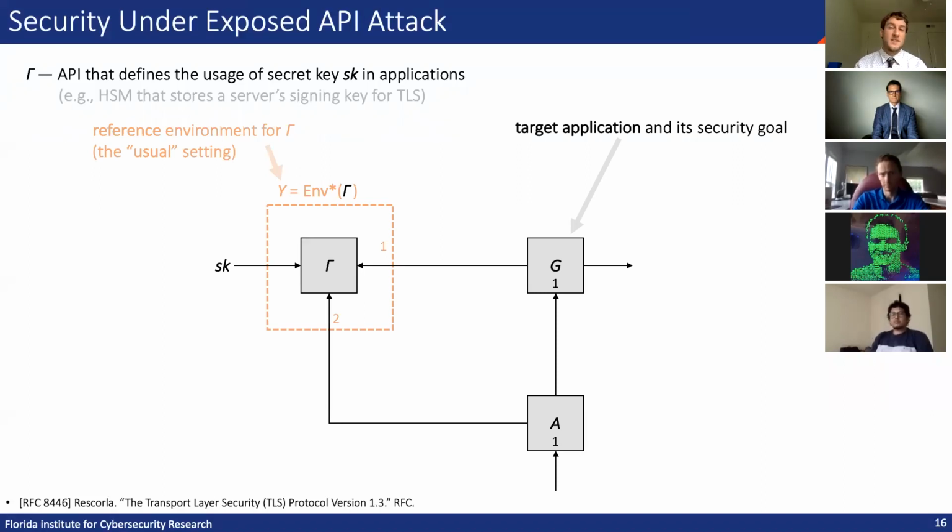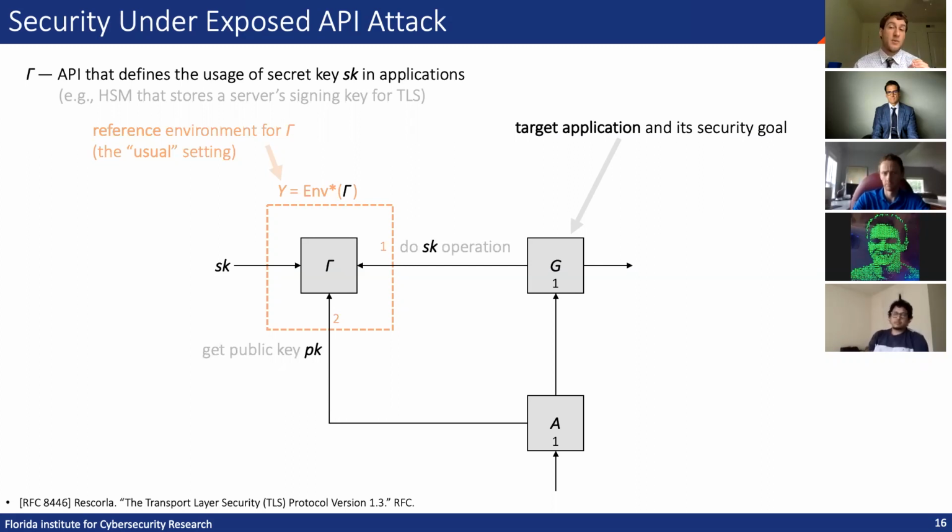Now, the system formalizes the execution environment of the API. And since we're interested in the security of some target application, this, along with the application security goal, will be formalized by the game. As usual, the experiment begins by running the adversary, and once the adversary halts, the game outputs a bit that indicates whether the attack was successful. Also, as usual, the game makes calls to the system's second interface and the game to the system's first interface. And setting it up this way is going to allow us to use indifferentiability.